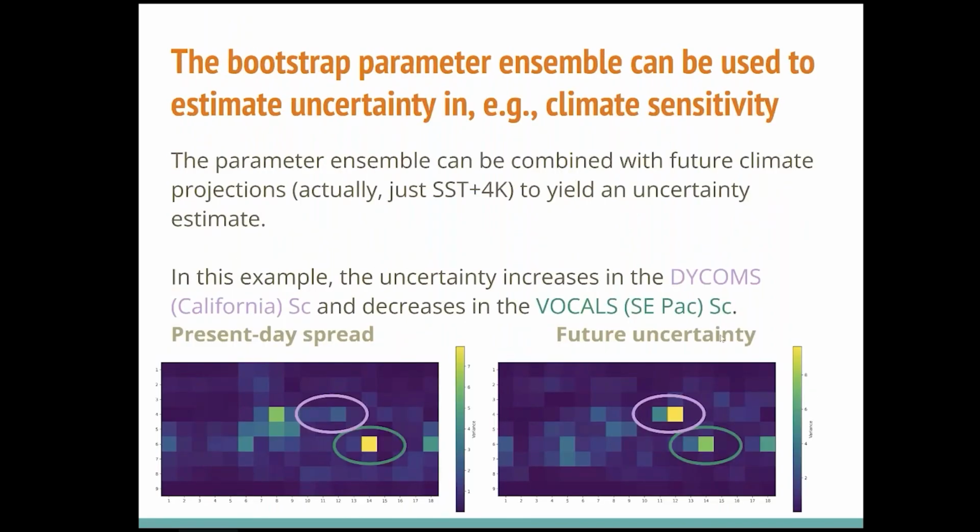So we can follow that through with the bootstrap sampling, and we can see, maybe in the present day scenario, the region off the coast of California doesn't show too much variance, doesn't show a lot of uncertainty, but strangely, in our future projections, it shows more uncertainty. So there's something about the future conditions which make that region more sensitive, the clouds more sensitive. Again, I don't understand that. I apologize, but I'm just trying to show here the method that we're pursuing.